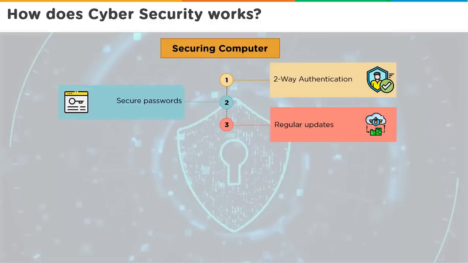Regular updates. All the operating systems or applications that you use will be receiving regular updates. Could be for functionality, but more for security. As new vulnerabilities in applications or operating systems are found, the software vendors or developers over a period of time start sending out these updates, also called patches, to the end users. It is very important for the end users to identify these security patches and install them on their devices as soon as possible. Else, they remain open to those vulnerabilities, and unpatched systems can easily be hacked.